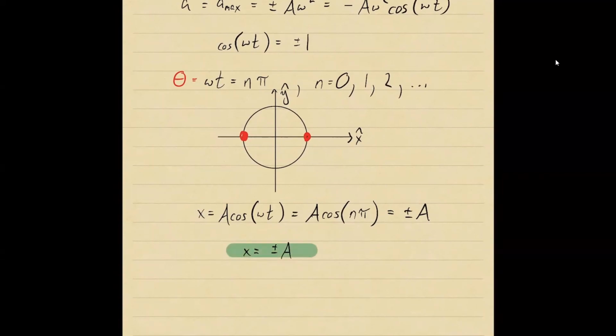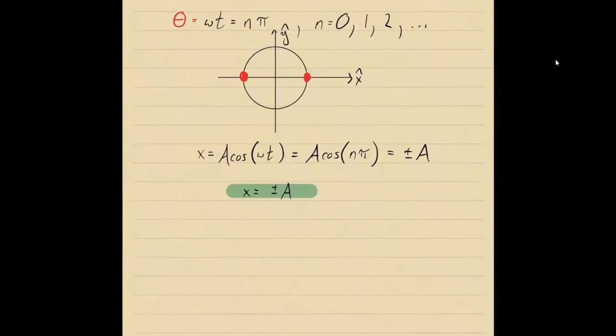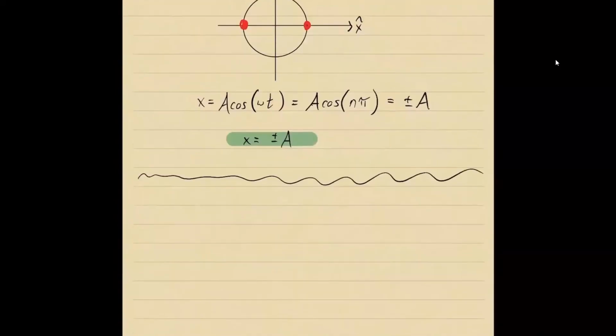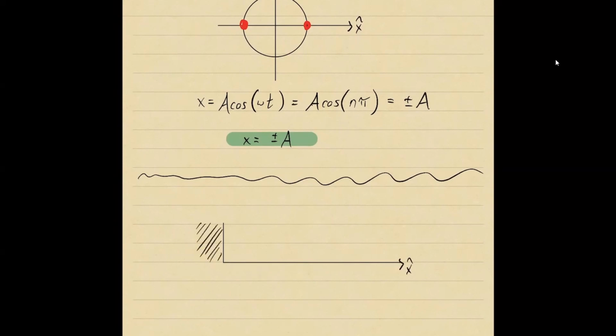So now let's revisit springs, springs attached to walls and all that good stuff. For this next section, let's suppose that we have a spring. It's attached to a wall. All right, so this is the x direction. This is our wall right here. Right, the wall doesn't move. And we've got some spring. Let's assume now that it's connected to some mass. Call it a block. So this is some mass m.